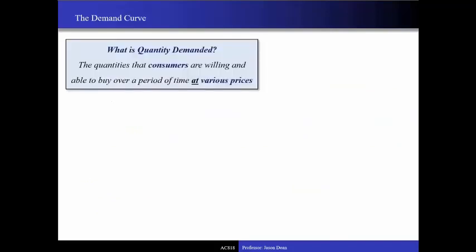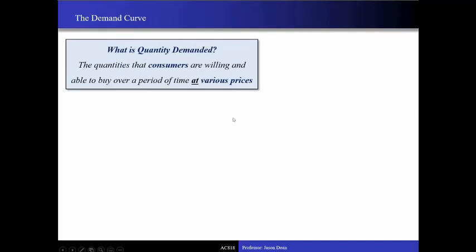The demand curve is simply, when we draw it, representing the behavior of buyers. And when I say behavior, all we're doing with this demand curve is representing how much they would buy at different prices. So when you look at a demand curve, it's more of a what if concept, not a what is. There's different prices, and we're saying what the consumers would want to buy at those different prices. We're not saying they are buying them at those prices. We're saying, what if the price was $20? How much would they buy? What if the price was $10? How much would they buy?